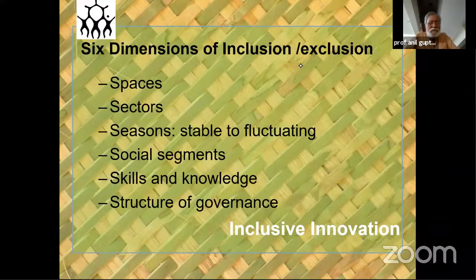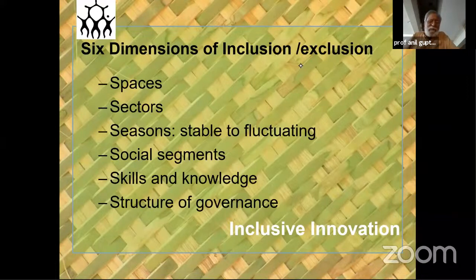And the last factor which leads to exclusion is the structure of governance. By design of institutions, we exclude people. Let's say you are an NIO, and you never got a chance to stay in a fishing community to understand how fishing communities interpret the waves. When they go for offshore fishing, what are the uncertainties they face? What knowledge system do they use? But we have not given you a chance to go there. By the institutional structure of the lab, we have not allowed you. I'm just saying this for the sake of argument. I'm not saying it is true, but assume for a minute. Then by design, we are excluding the connection between you and the people.